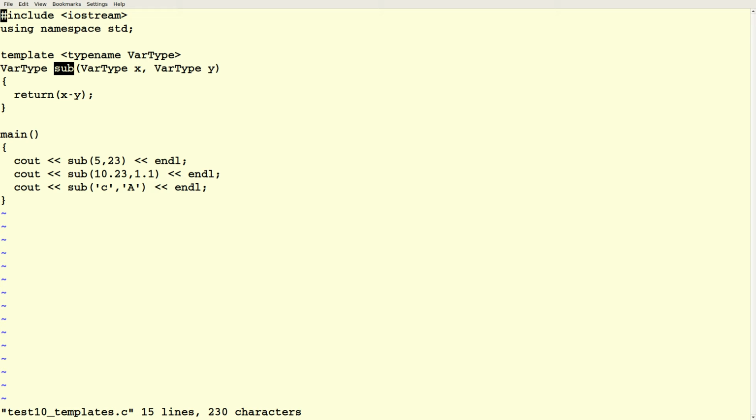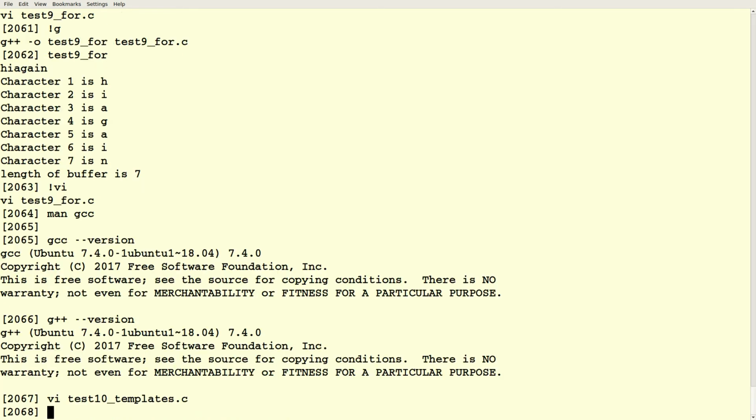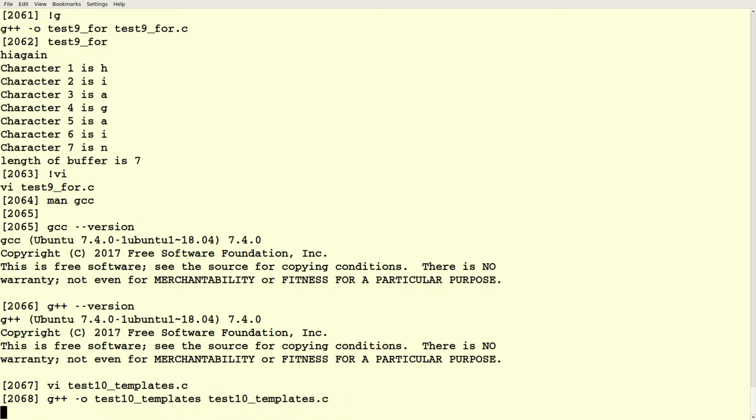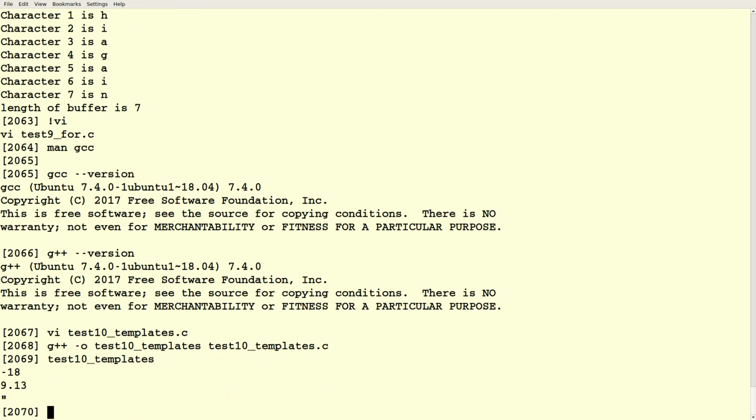So I've got this subtract routine called sub that just takes the two arguments and subtracts them. I can call it with two integers, with two real numbers, or with two characters, and in each case it does whatever is appropriate.